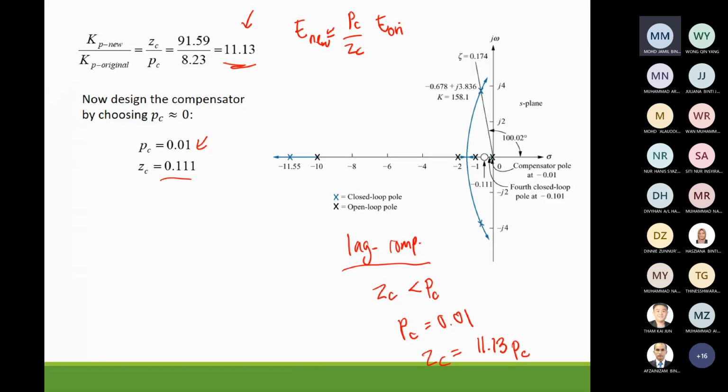If you use MATLAB, you can plot these values on the root locus, and a new root locus will be generated for you automatically. Where you don't have MATLAB, usually you are required to determine Pc and Zc and then the final K value, which I will show you in the next compensator later.